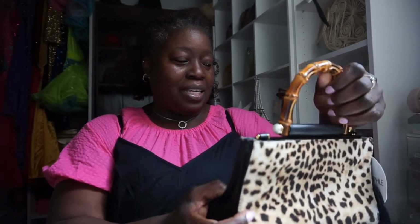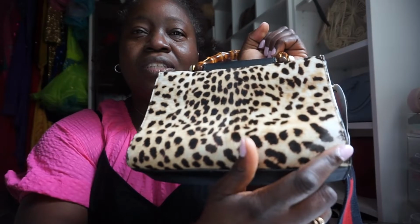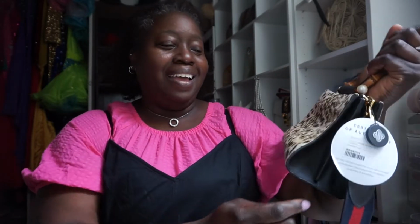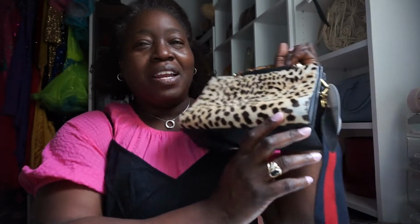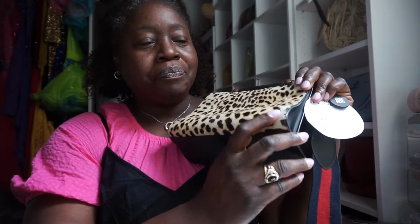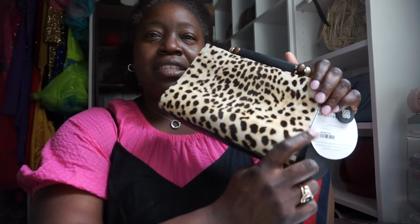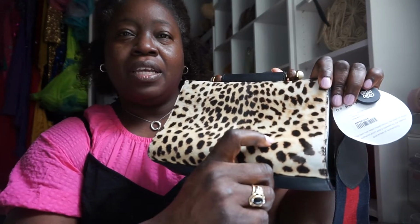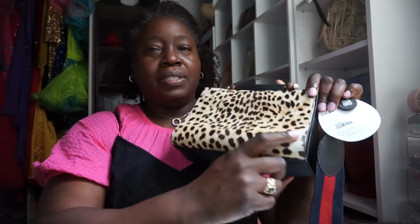So I am so excited. This is my new Gucci bag. Now I got it for a really reduced price because it has a little imperfection, as you can see here, but I don't care. I don't care. I think what I'm going to do is maybe kind of stain this area a little bit with some tea or coffee or something, just so it looks a little bit like this brownish yellowish color here.